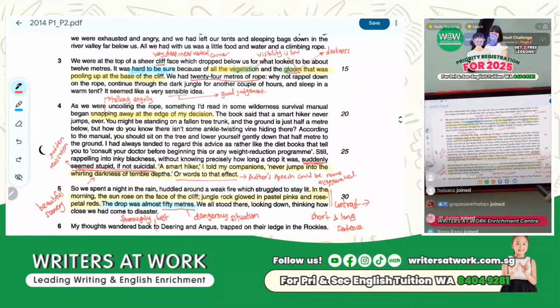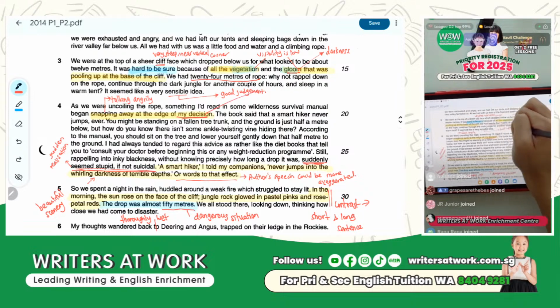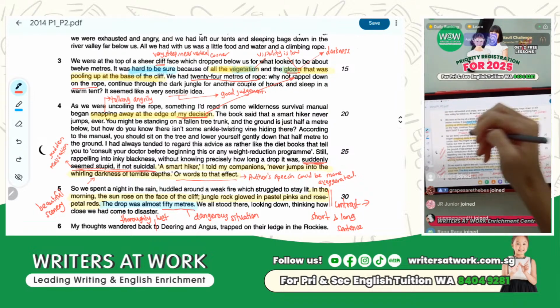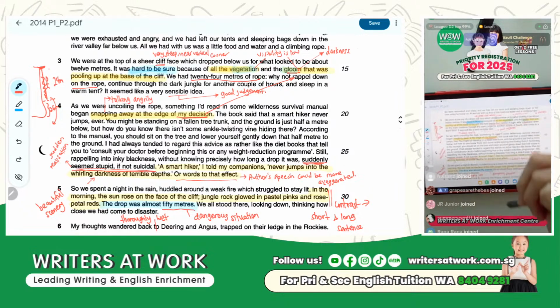You can see the decision, my decision. The decision is a sensible idea, which is just to rappel down the rope. Rappel means that you have this cliff here, you have the anchor point, and you slowly rappel all the way until you reach the bottom of the cliff, like that. What the author is saying is he wants to do this, but the actual fact is the rope is only until here, 24 meters. So the remaining, if you do the math, is 26 meters. He's going to fall down to his death. That's what the text is talking about. The decision was to rappel down.